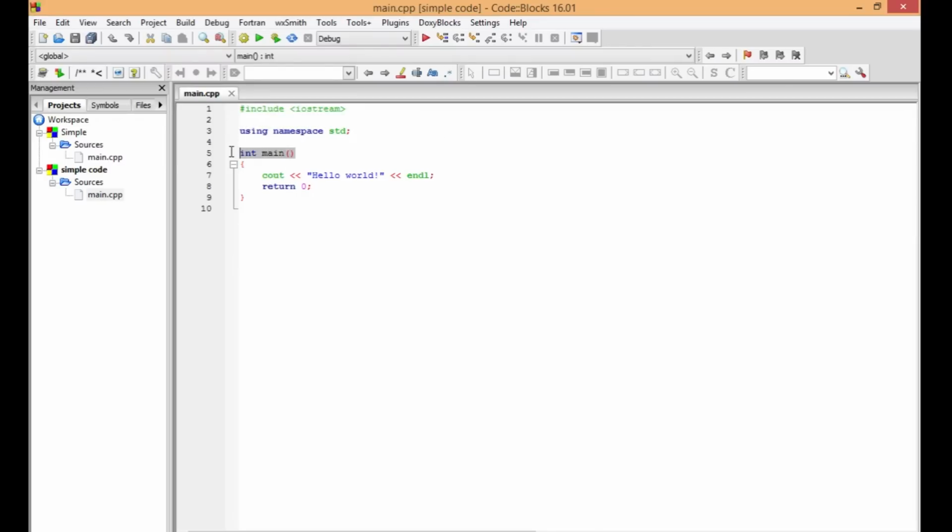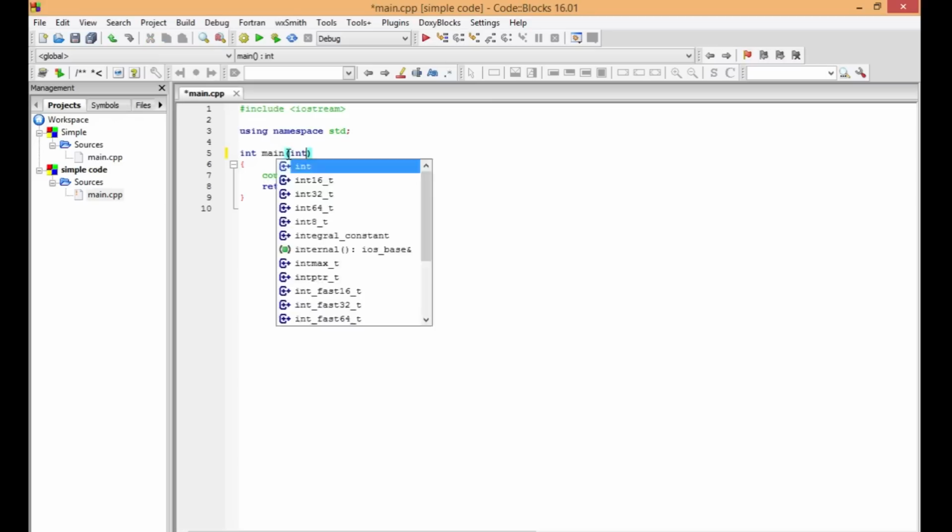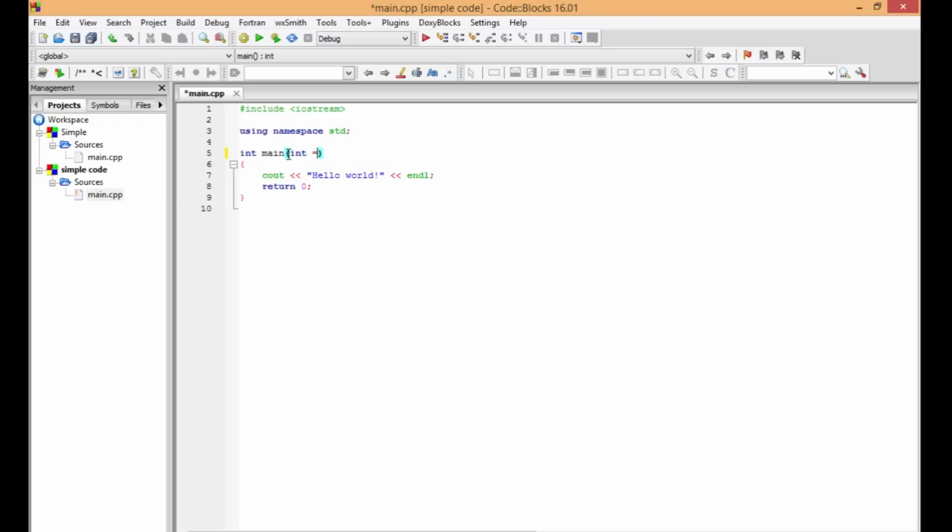And every single code will have an integer called main. This is basically the main function, what the program is supposed to do. Every single program has a main function, otherwise it will not have a function basically. And that's basically it. In this bracket, you can type in integers, like integer x is equal to 5 or something. You don't have to know that now, and you can just type it in the code anyways.